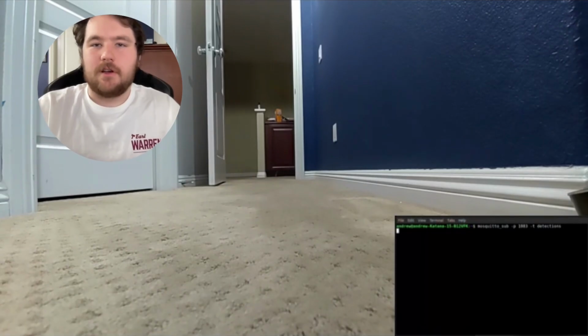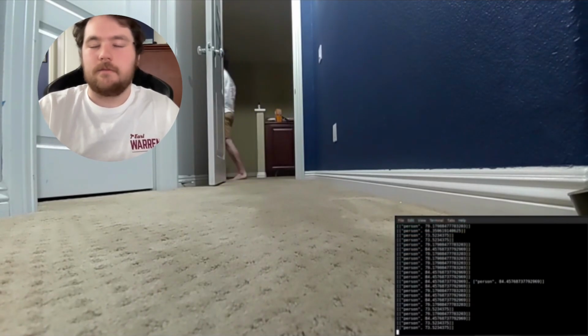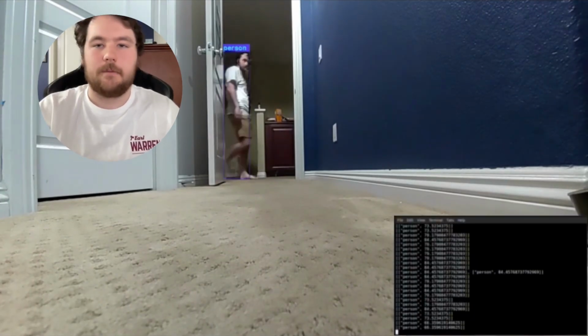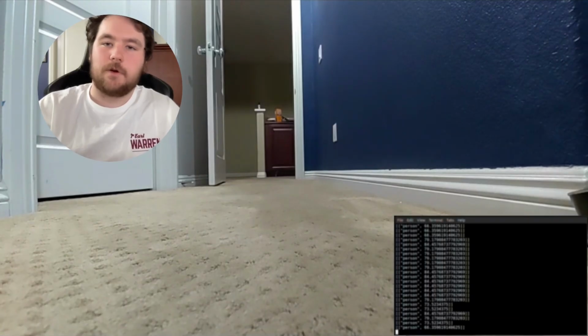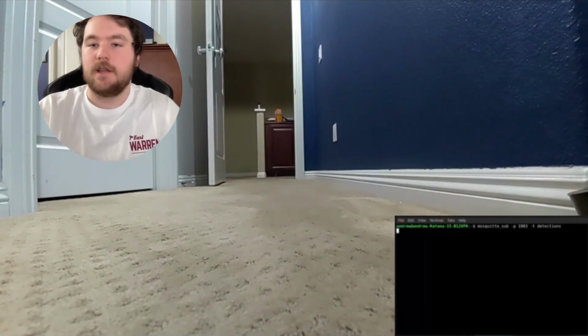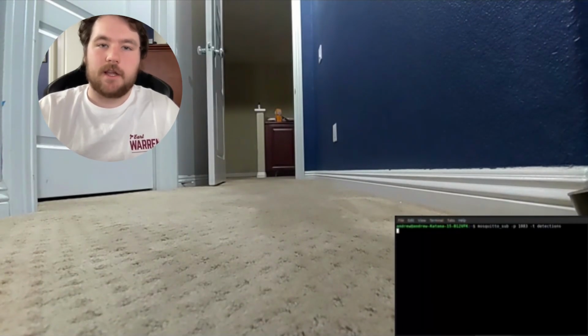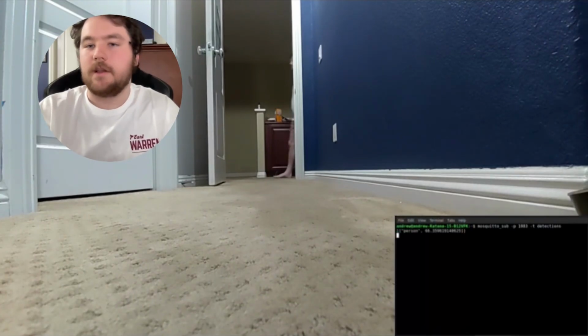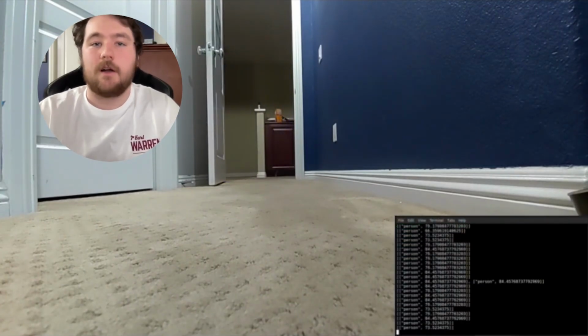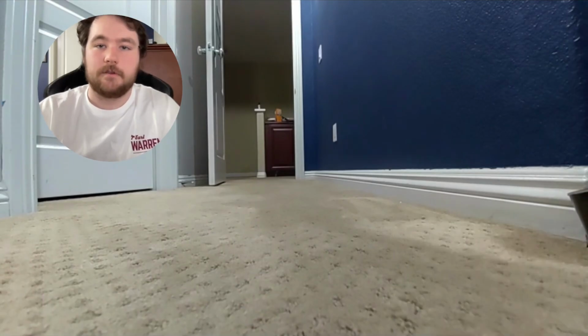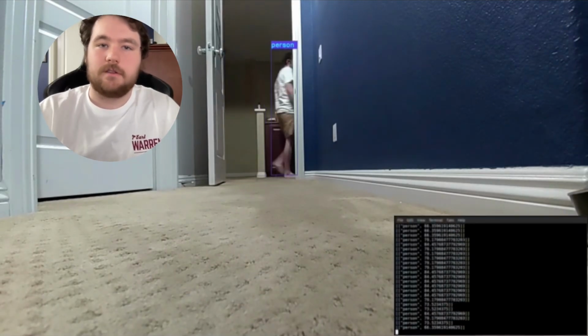Here's a demonstration of our RB3 detecting a person walking in an environment that's similar to a front door that someone may have this camera set up at. And as we can see, as the person walks into frame, we're getting MQTT notifications of an object detection. And of course, I don't know if you can see, but it's basically saying a person as well as a confidence of how likely it is a person. And of course, you could use this to read detections in real time.